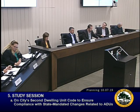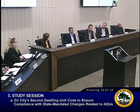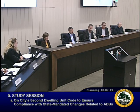I think the elephant in the room perhaps would be, I heard ambiguity around whether the 800 square feet will be a complete exception to our floor area ratio and lot coverage. It's a tough one because I agree that we should really understand, if we're looking at one of our smaller lots, smaller houses, what would adding 800 feet to that maximum building envelope look like? Now, if we are preempted by state, I guess that doesn't matter. We're preempted by the state.